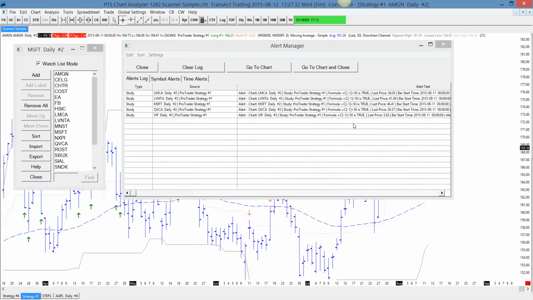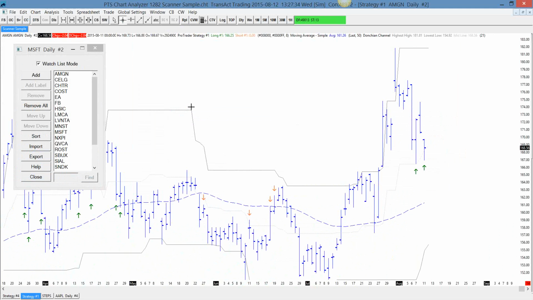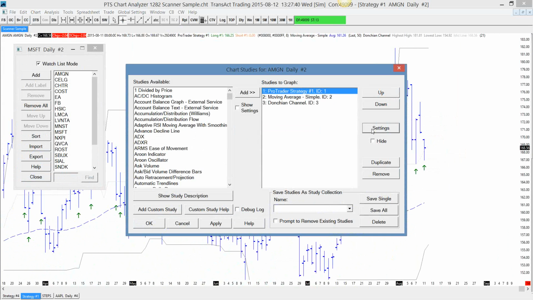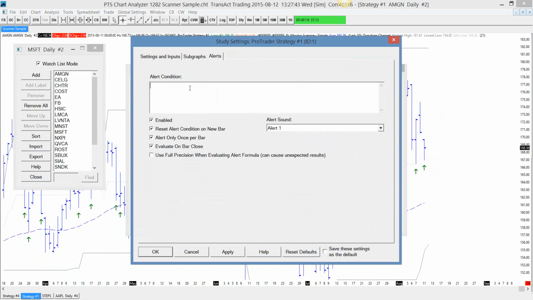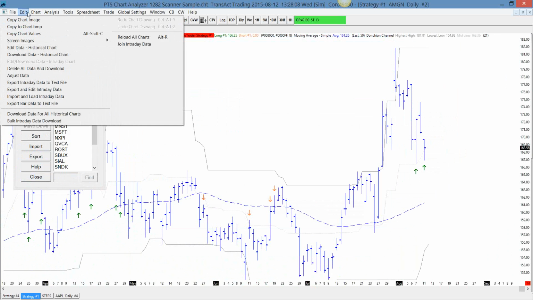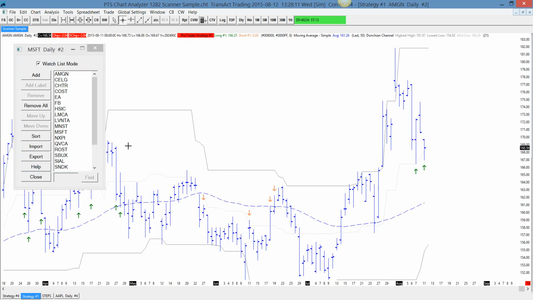I got to chart, stop scan, because remember that I changed the formula after I filtered the stocks. So I will have to go again and go to the strategy, go to settings, go to alerts, put up that formula again, which is that I want either the red-green bars to appear. This is, as I say, pure repetition, and it's pretty simple. Now I can run my scan.